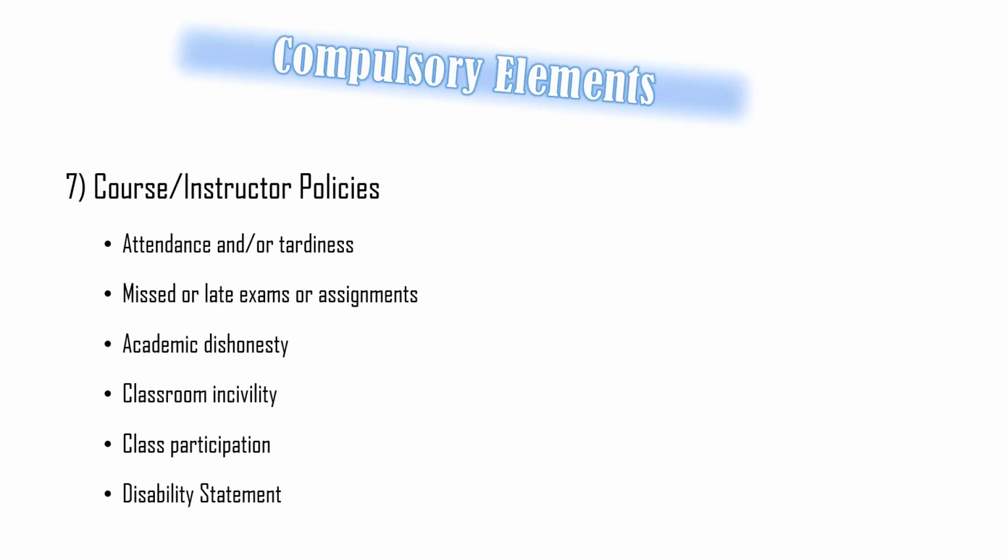Number 2. Missed or late exams or assignments. Will you allow students to make up exams or turn in assignments late? Some instructors refuse late assignments, while others subtract points or offer flexible due dates. Hence, there are many ways you might address the issue of deadlines, and the choice is yours. Just be sure to articulate your policy clearly.